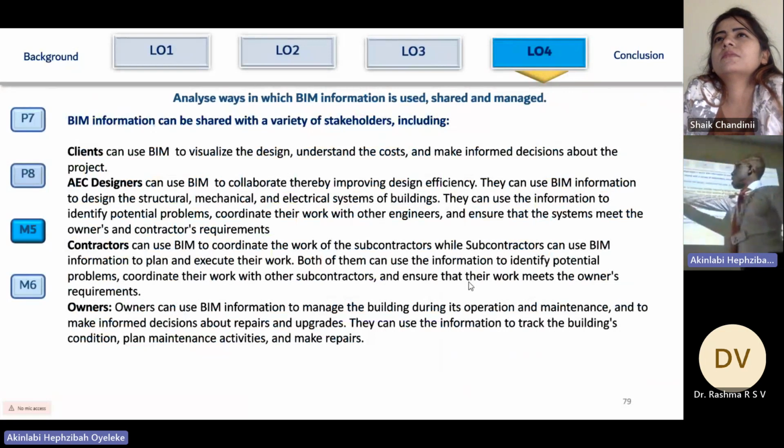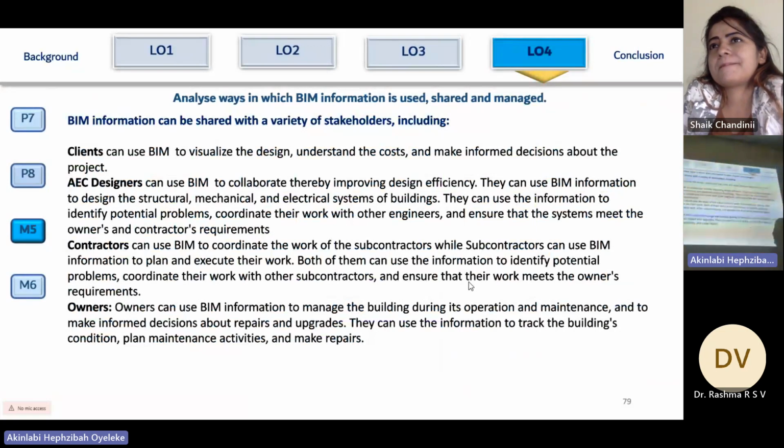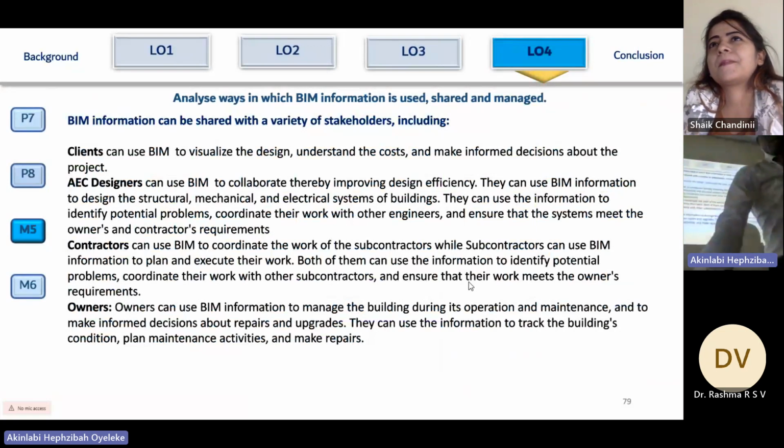The AEC, that's the architects, engineers, and consultants, can use BIM to collaborate with each other. The contractors can use BIM to coordinate the work of the subcontractors. And the owners can use BIM to manage the operation and maintenance of the building.